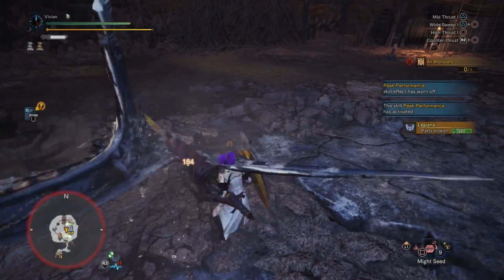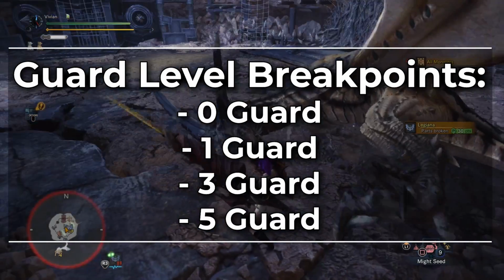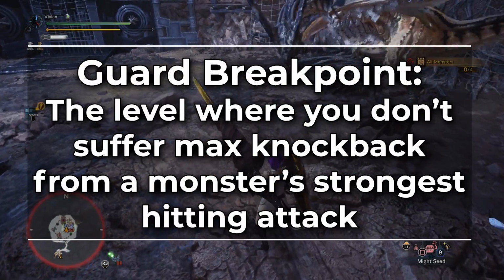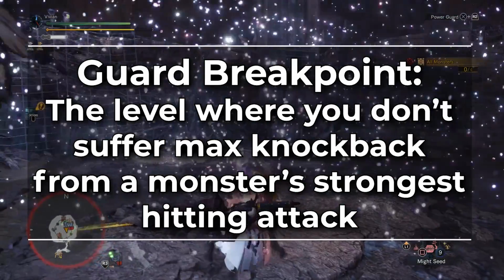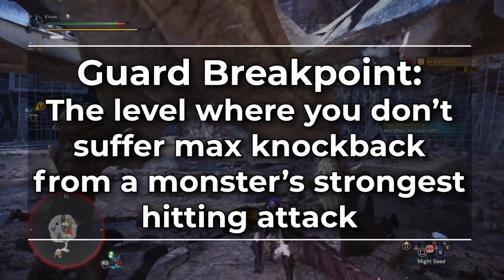So let's talk guard levels. The important guard level breakpoints are 0, 1, 3, and 5. Guard 2 is basically equivalent to guard 1, and guard 4 is basically equivalent to guard 3. A breakpoint is a level in which you don't suffer big knockbacks from particular monsters. This means that the monster's strongest attack won't give you such heavy knockback that it cancels or heavily delays your ability to use a follow-up attack.